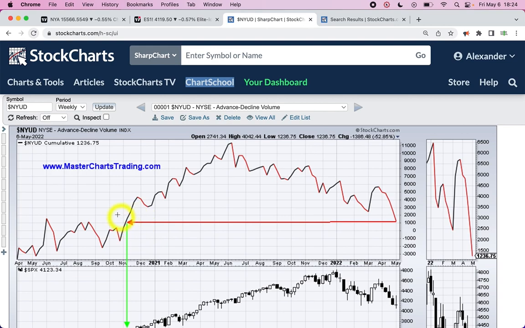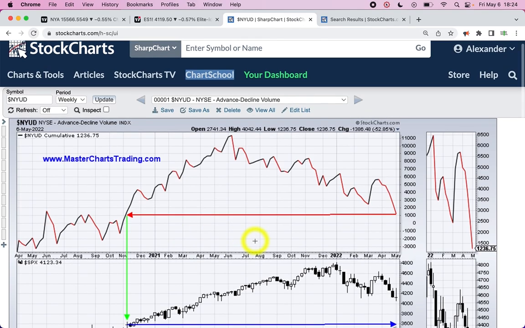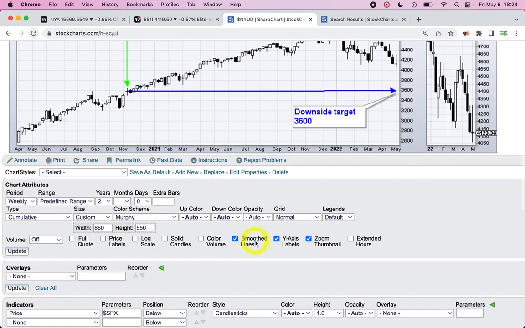So what we do is, every day there is a certain number of stocks on the New York Stock Exchange composite index which go up. In other words, they have positive volume, or a positive number, meaning they went up. That means advances, and there are also declines, those stocks that went down during the same day. And so we subtract declines from the advances. In this case, we subtract the volume of the declines from the volume of the advances, and we get a number.